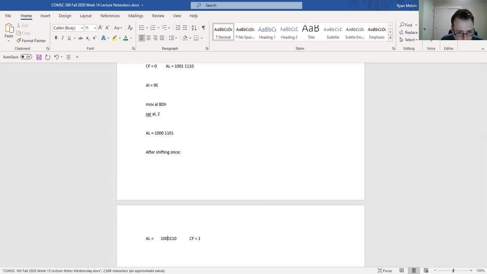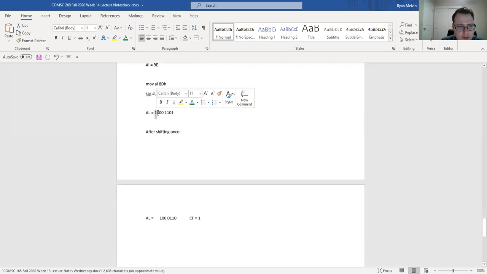We'll regroup them, of course, here. But then the new MSB, since the original number had a 1, and that makes sense also because we know that 8 in hexadecimal corresponds to a negative number in signed hex. Since we had a 1 here, and then we're doing SAR, the arithmetic right shift, we're also going to have a 1 that's shifted in as the new MSB. So after doing it just 1 time, you'd have 1 1 0 0, 0 1 1 0. Again, since we moved that bit into carry flag, that left us with these remaining 7 bits plus the new 1 that we pushed in.